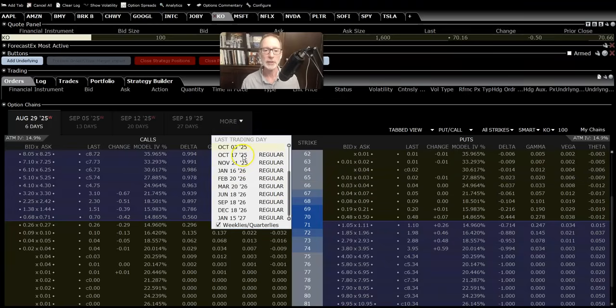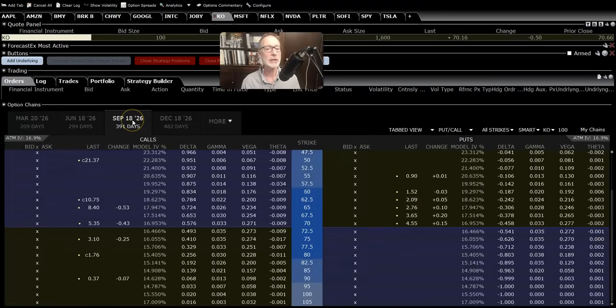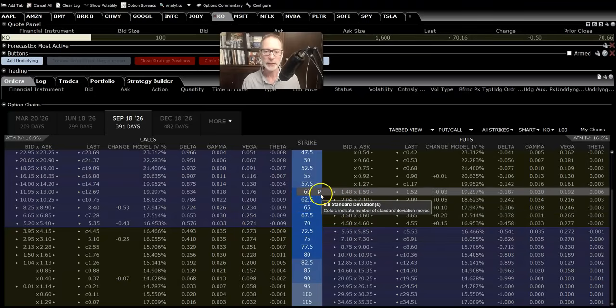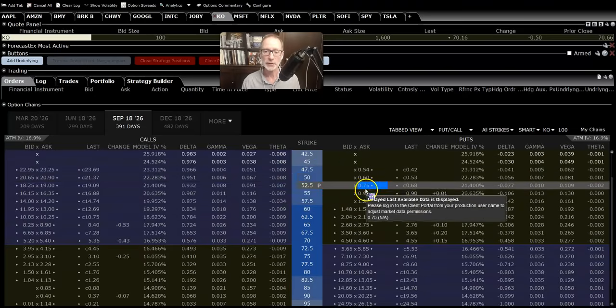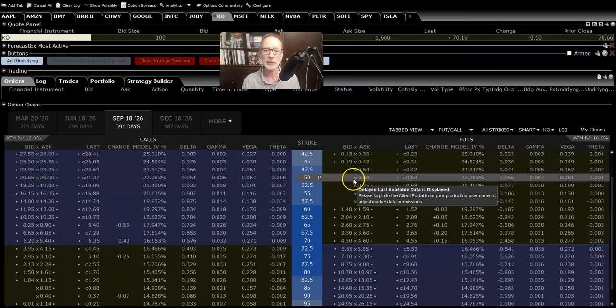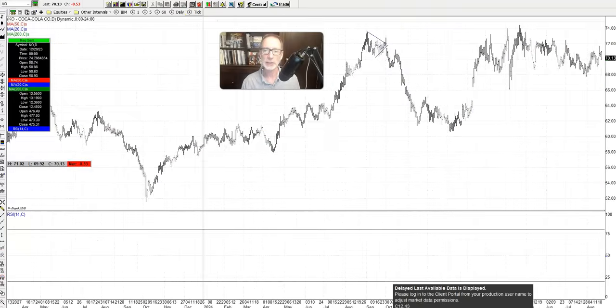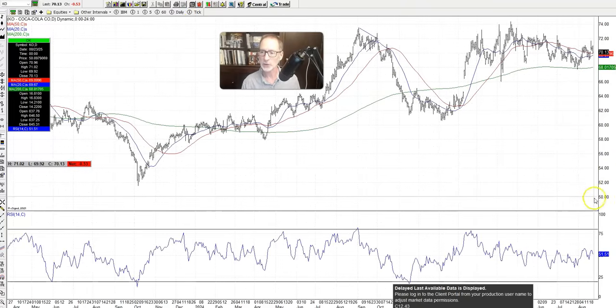Now, if we go out a little over a year in time to September 2026, you can see now those 65 puts are trading over $2.70 a contract. The 60s are about $1.50 something a contract. And you can even go down to the 50 puts. These things are probably worth about 50 cents a contract, $50. So if you go back to the stock chart here, here's $50. Well, you can't even see it on the chart yet. There's $50 all the way down here.